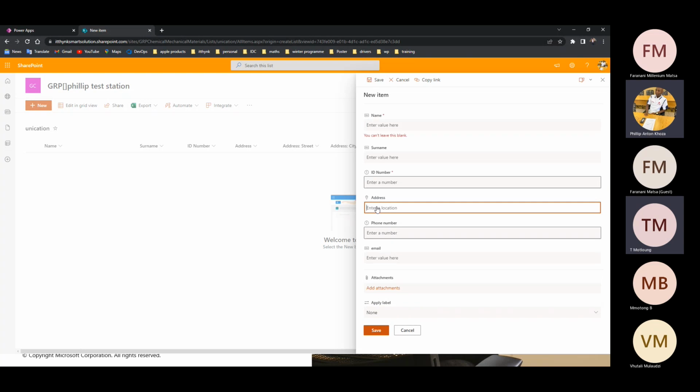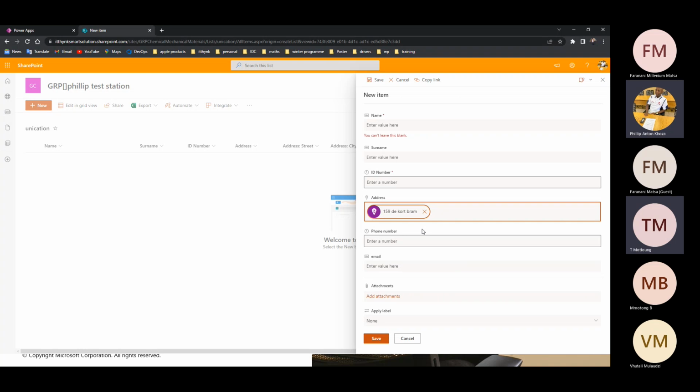So for the address here, you only have to say, let me just say, 159 Decor in Bram. And then it will create everything there is about that.